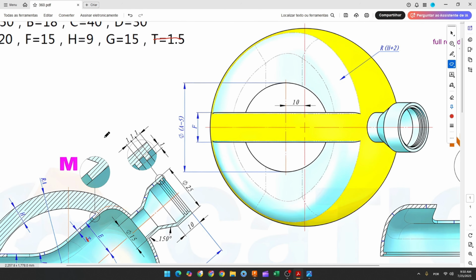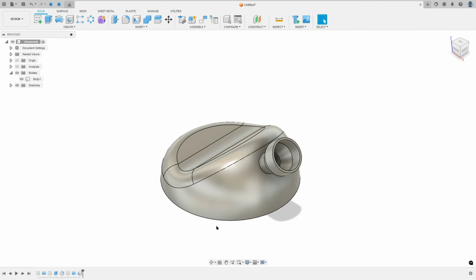Now we needed to create this street. Create this street here. So it is 2 squares with 1 by 1 millimeters, okay? And the distance between these two squares is 1 millimeter, and the distance between this point here and this point here, 1 millimeter, okay? So let's create this.